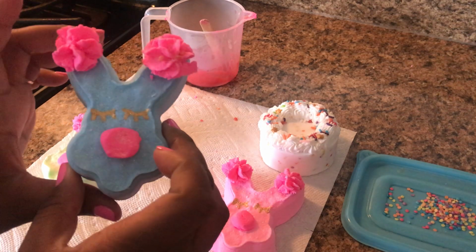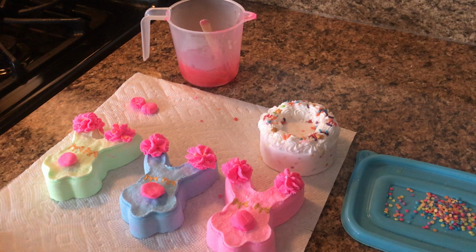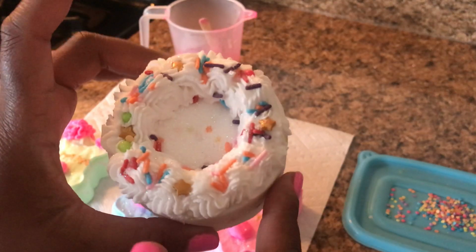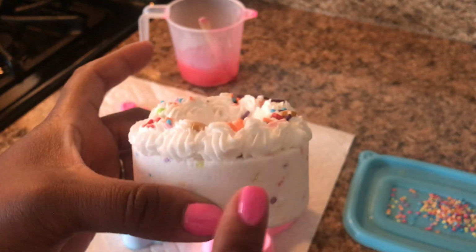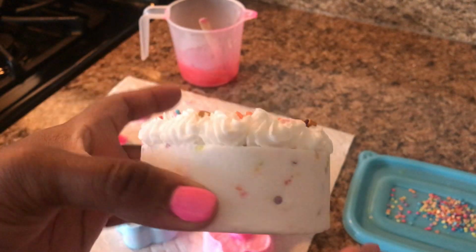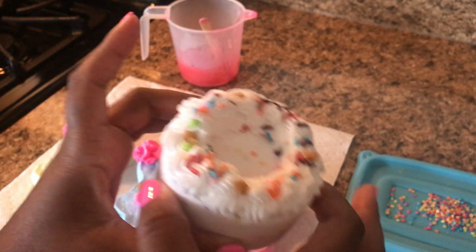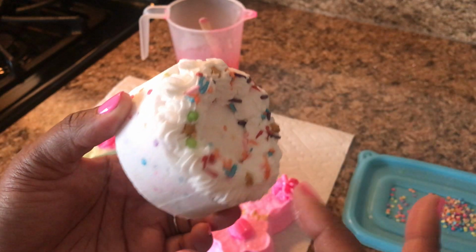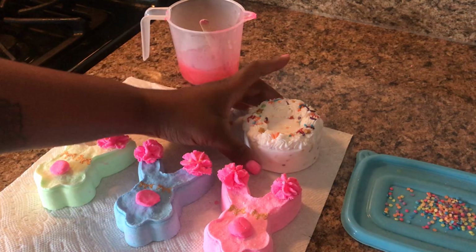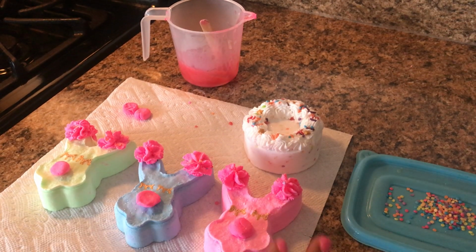And basically that's what you have. You have a nice shake-free kind of frosting to add to your bath bombs. Now this, I didn't have to add any melt and pour to, but in any event, let's say you frost your items like this, and it would have just fallen off, because sometimes it happens, that's just the way the bath bombs want to act sometimes. It will still be firm enough, like you will still be left with the circle piece. All you have to do is completely let it dry, take your melt and pour and add it onto it. Sometimes I would pipe a circle on freezer paper, and then I would just add them.